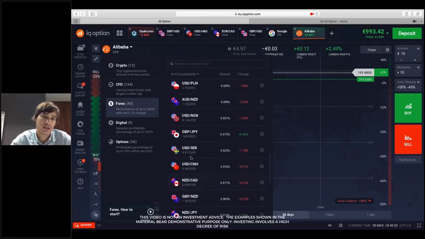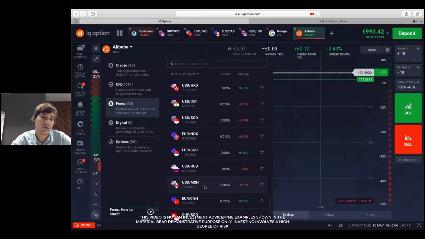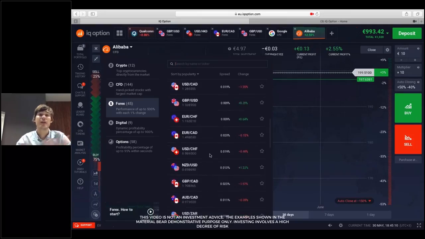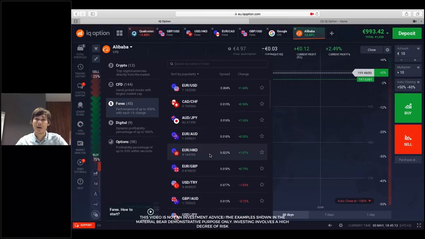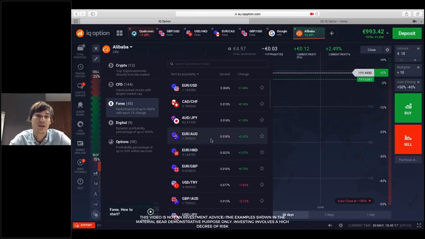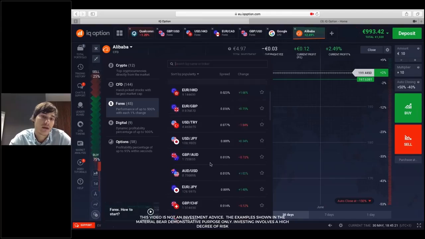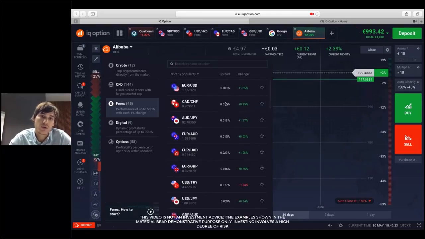You can find the Russian ruble, you can find the Brazilian real, and so on. The Mexican peso. You can find different currencies here. So if you live in a particular country, Mexico, or if you live in Russia, and the Russian ruble is more convenient for you, you can select an exotic pair.